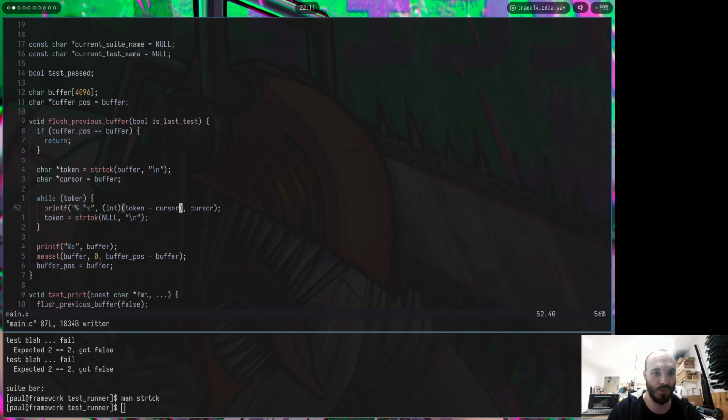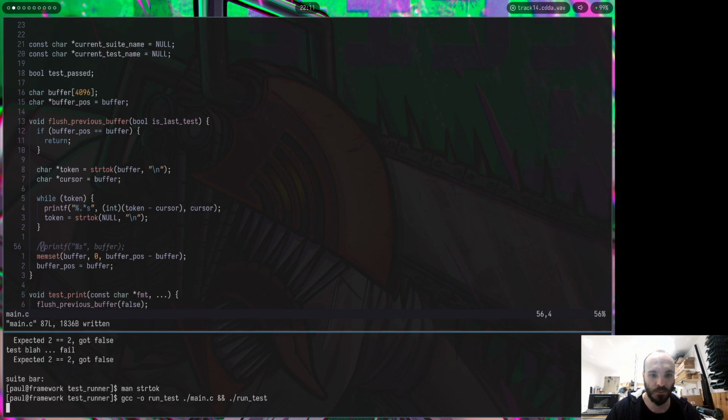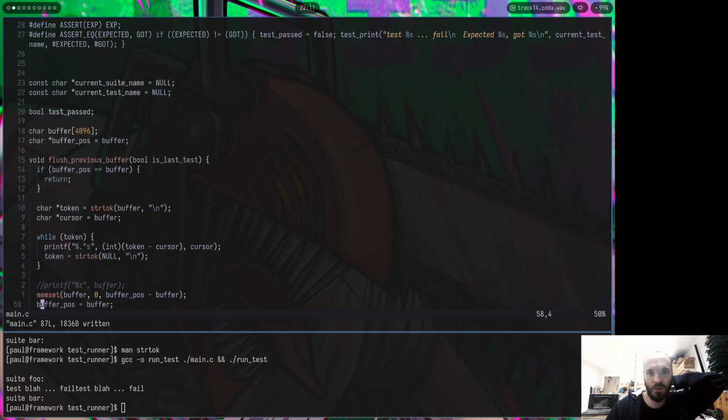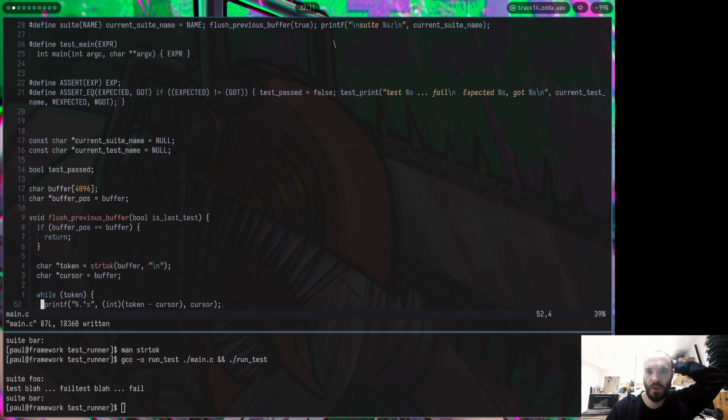So this should do the exact same thing, except that it may actually not print the line return. Correct. So it did the same thing, but didn't print the line return. And actually, it also didn't print the remainder of, because what I'm printing there, I say expected and got, but those were not printed.